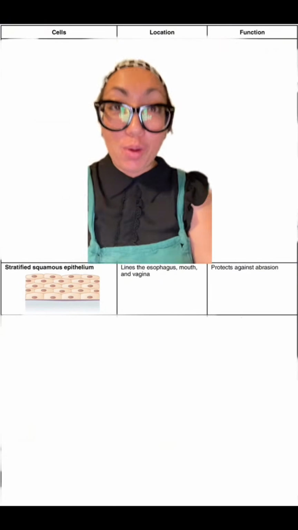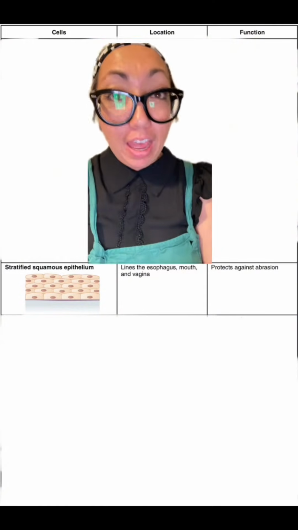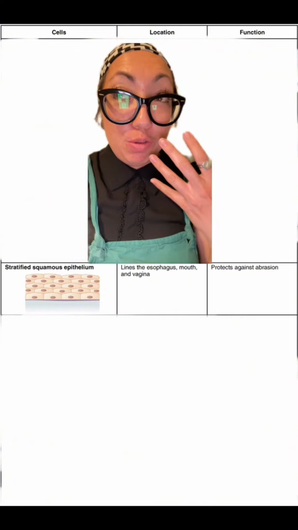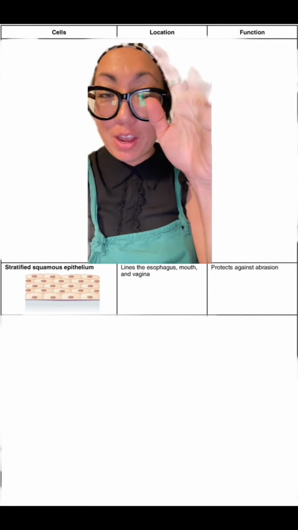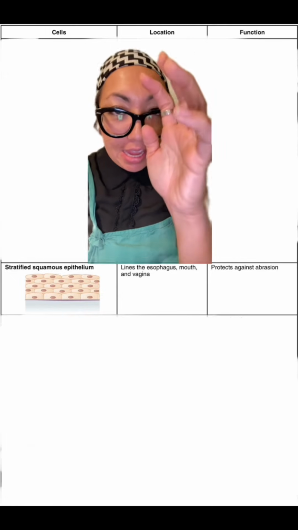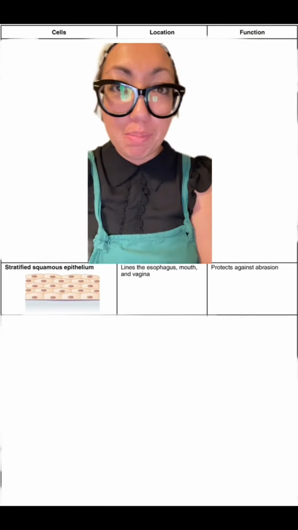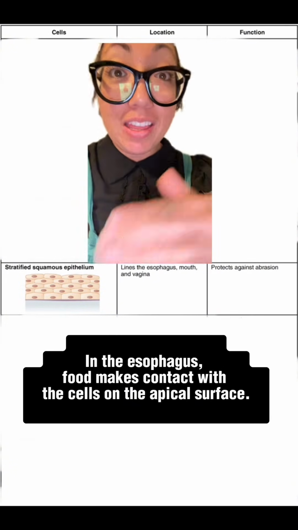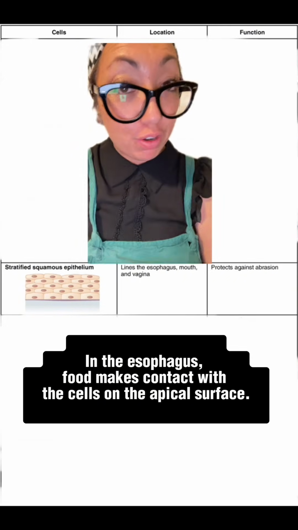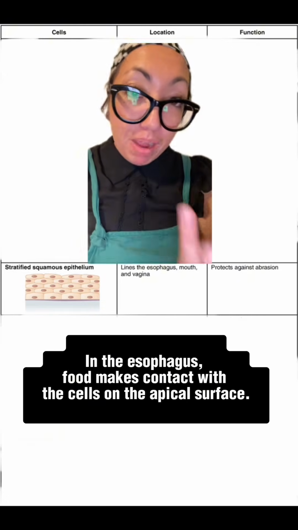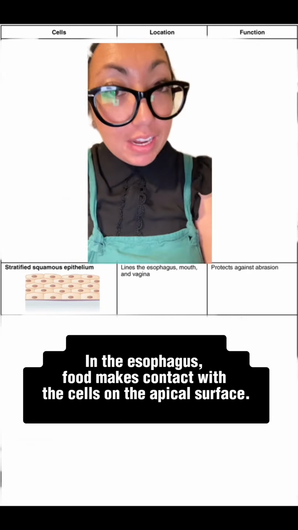Think about eating your favorite crunchy snack. I'm going with Cheetos. Have you ever had a time where you did not chew well enough, and when you swallowed, you felt that Dorito or Cheeto or whatever crunchy snack it was clawing its way millimeter by millimeter down your throat? Well, thank goodness that the inside of your esophagus is made up of that apical surface, or squamous cells that might be prone to slough off if needed.